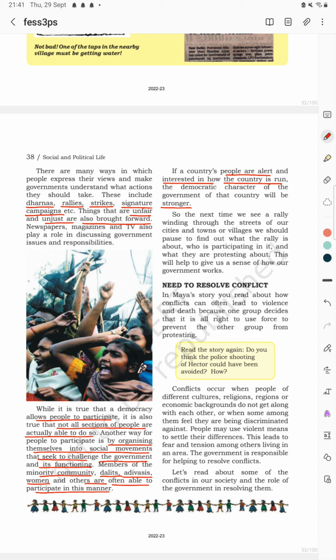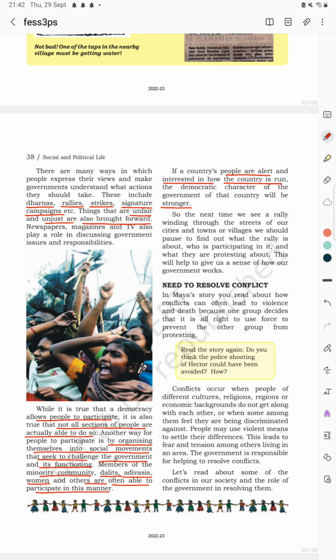The government tried to convince the protesting farmers that the farm laws were in the interest of the farming community, but ultimately the leaders of the farmers were not convinced, and in the end the government had to bow down and withdraw the controversial farm laws. So that was one way how people organize themselves for the common interest of the people and force the government to take back the action which they had taken earlier.